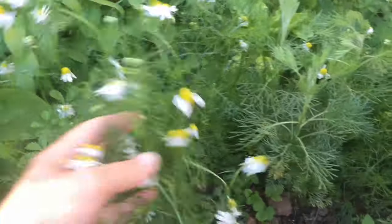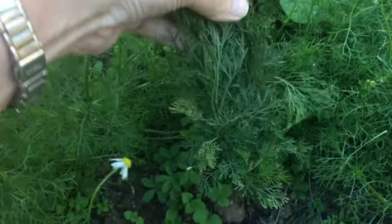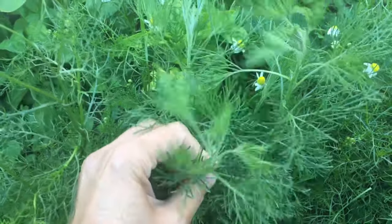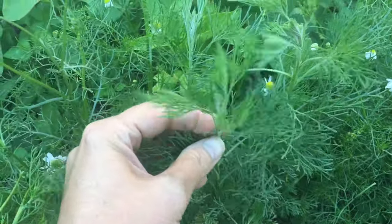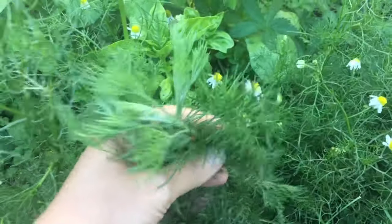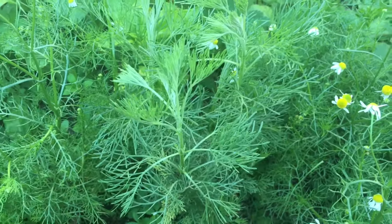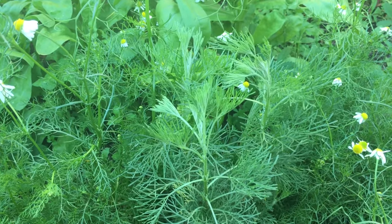Here we are — I hope you can spot it among all this chamomile that went wild this summer. This is our southernwood — an amazing plant. Mine is still very small but has a very strong aroma. If you remember, it's an amazing repellent against mosquitoes, flies, and moths — dry it and put it in your wardrobes and your clothes will be safe. But it also has amazing healing powers for sensitive and atopic skin. You can put it in baths and it will work wonders — it's just amazing for regenerating irritated and sensitive skin.